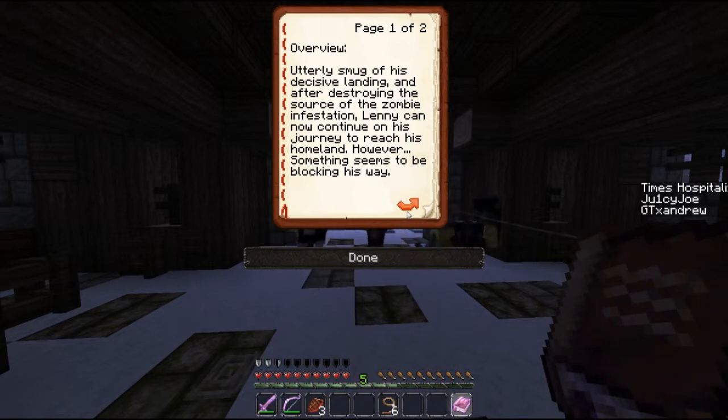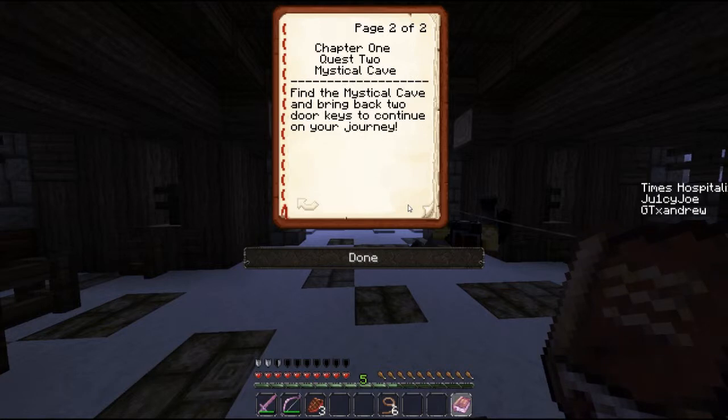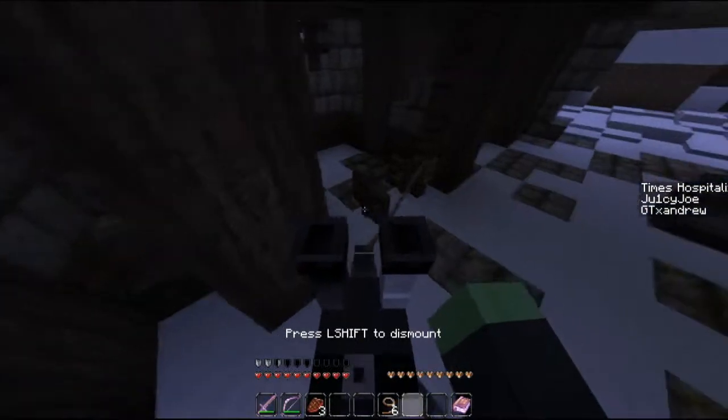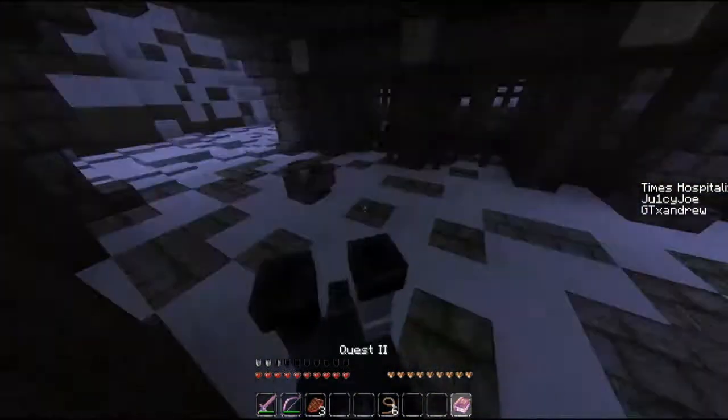Overview. Utterly smug of his decisive landing, and after destroying the source of the zombie infestation, Lenny can now continue on his journey to reach his homeland. However, something seems to be blocking his way. Chapter 1, Quest 2, Mystical Cave. Find the Mystical Cave and bring back 2 door keys to continue on your journey. So we need to find the Mystical Cave and find 2 door keys.